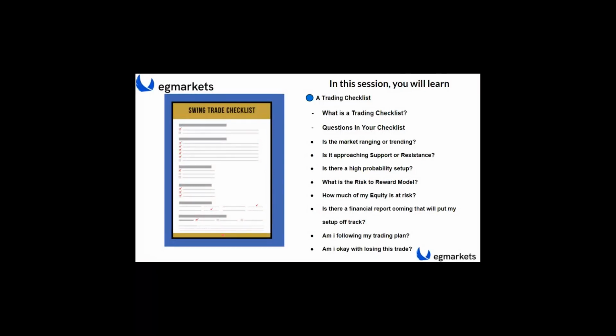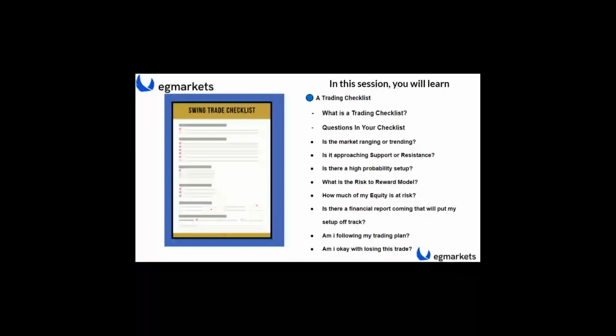A trading plan deals with the big picture, like, for example, the market you are trading and the analytical approach you choose to follow. But a checklist presents you with a list of vital information that you need to attend to before executing a trade. That is what a trading checklist is.